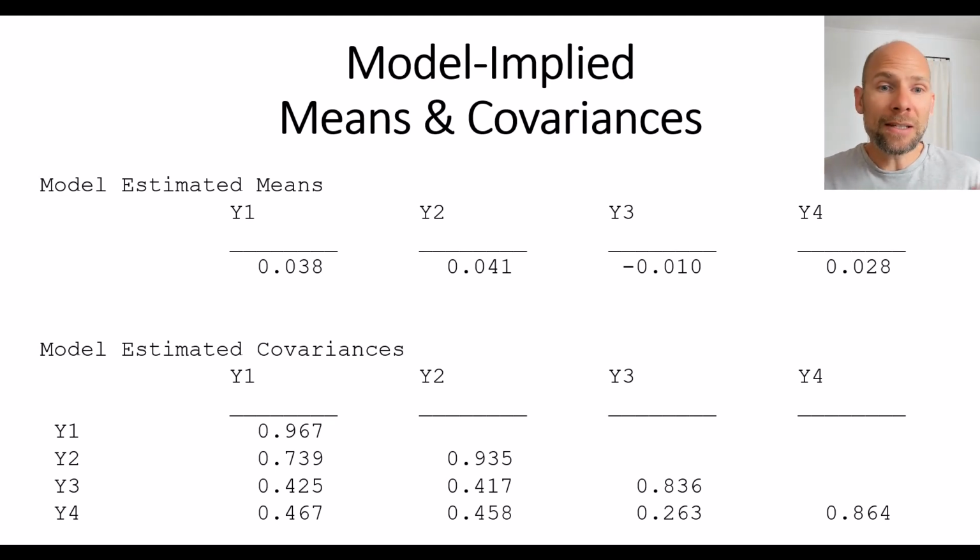Now, obviously, it's relatively difficult to look at every single value and compare every single mean from the observed data to the model implied mean, and also for all the variances and covariances. That would be a lot of work, and it would also be difficult to see whether something is discrepant or not with your eye alone. So one thing that we do then is we look at so-called residuals, a residual covariance matrix and a residual mean vector, which also is readily calculated by programs for structural equation modeling such as Mplus.